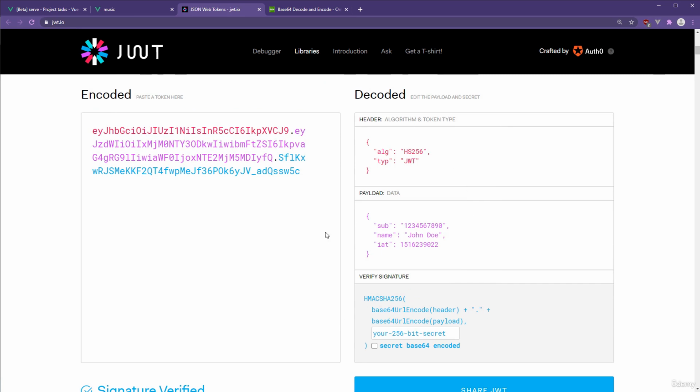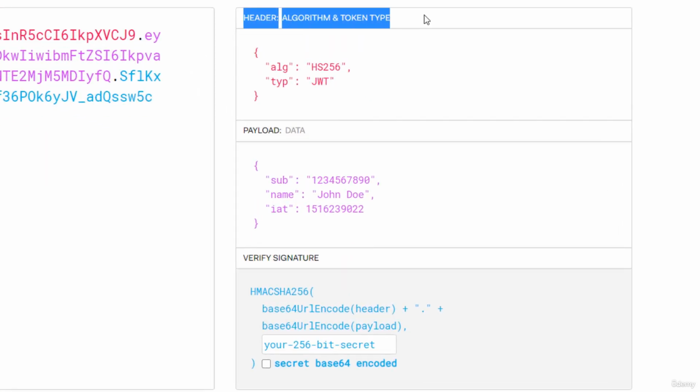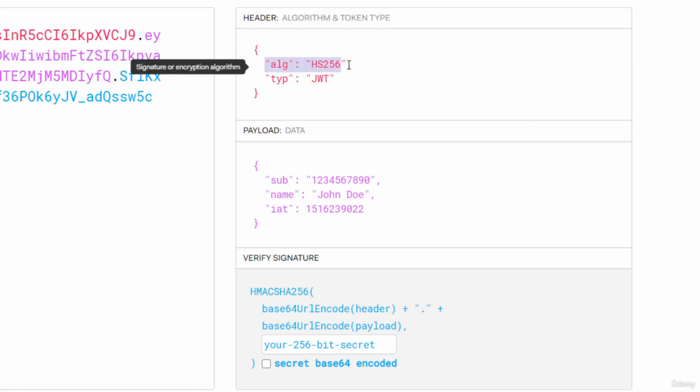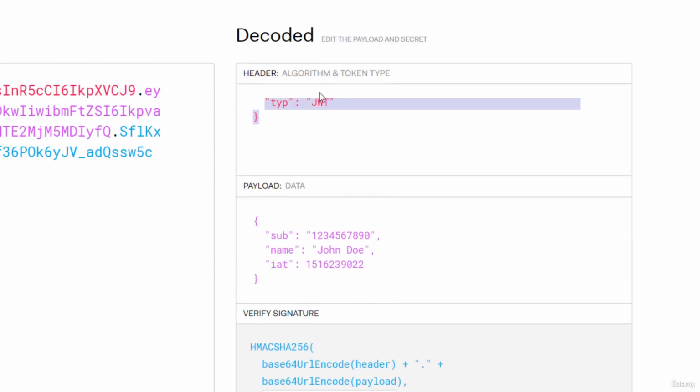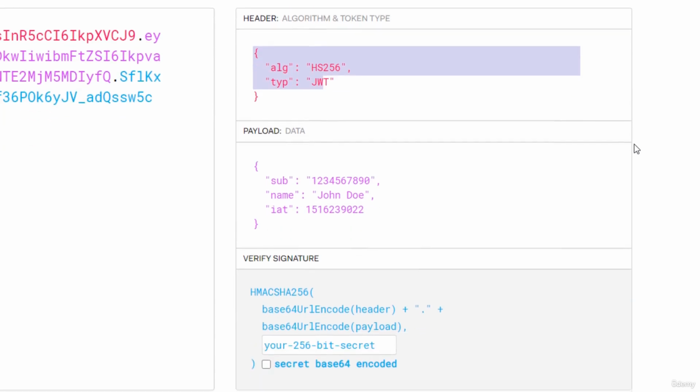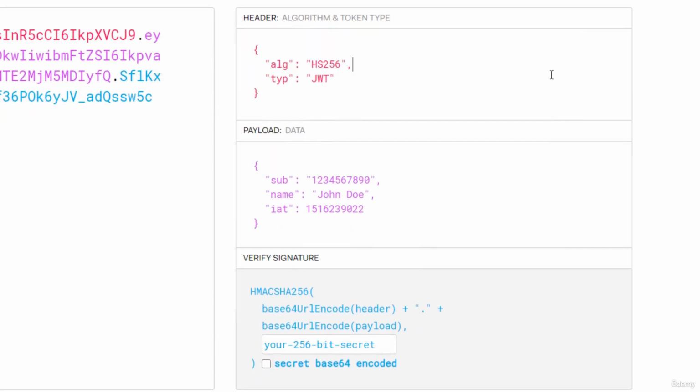Tokens are broken down into 3 sections. The first section is the header. This section is where we can store meta information about a token. It's an object with 2 properties. There's the algorithm and the type. The algorithm is the formula used to encode the web token. There's no official algorithm for web tokens. You can use any of the hundreds of algorithms out there. The type is the type of token being created. 99% of the time, this will be set to JWT for JSON Web Tokens.